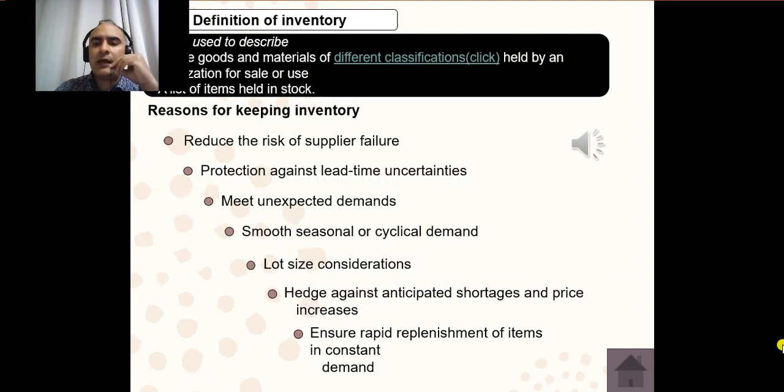Why do we store materials? For many reasons. Sometimes the supplier cannot give us the supply because, for example, there were environmental conditions that didn't allow it, or they couldn't produce on time because they had very little workforce, right? Or we have the lead time, and sometimes we don't know. The lead time is the time it takes to process something.